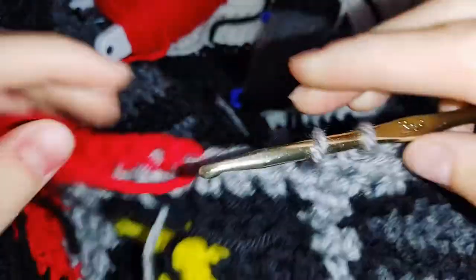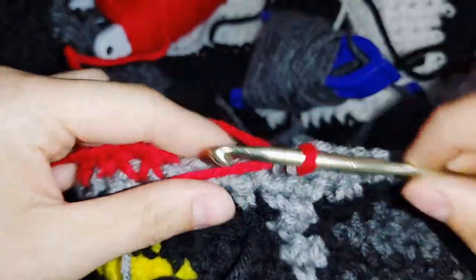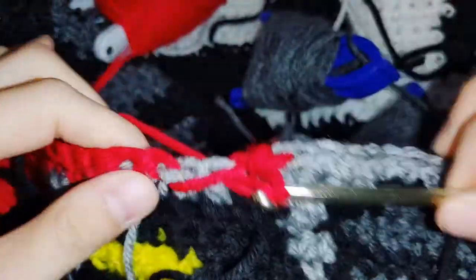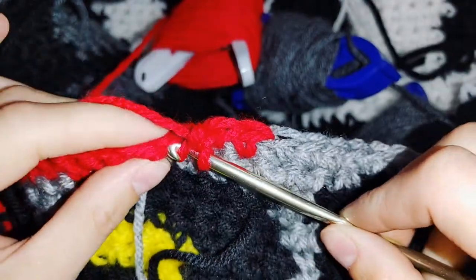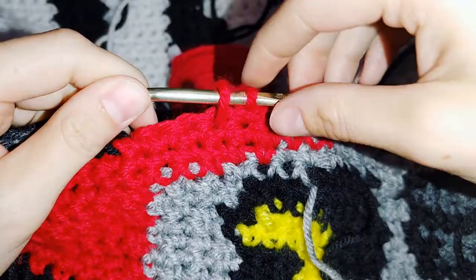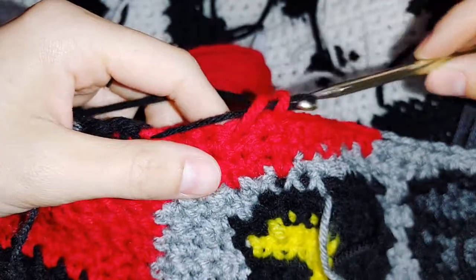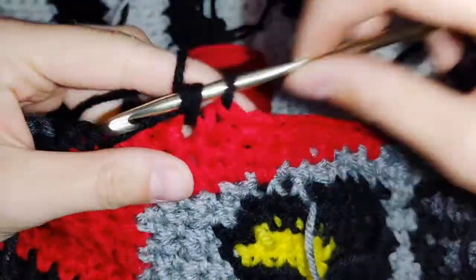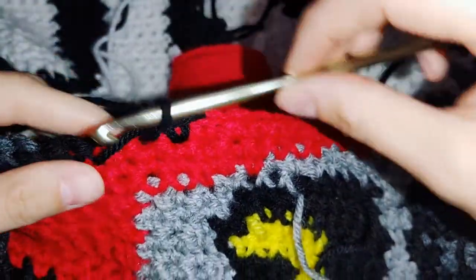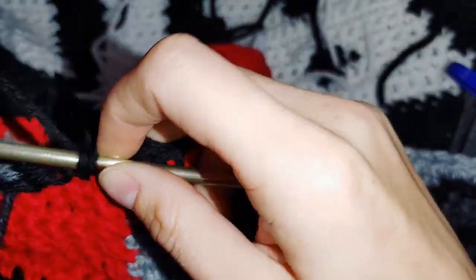So eight light gray done. Now I'm going to do nine red. Three light gray stitches to work into first. Bring that loop over. So do nine red. Nine red done. So now we're going to do four black. There's three red stitches to work into first. So one, two, three under that loop, four.